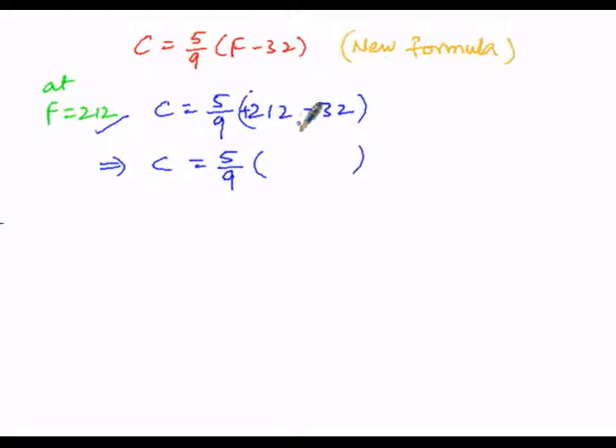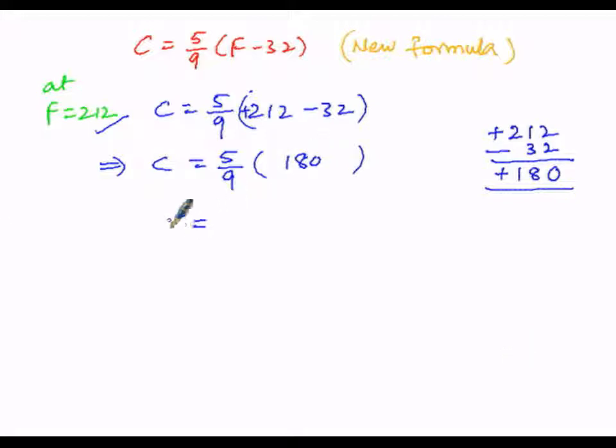So 212 minus 32 is 180. Here 2 minus 2 is 0. By borrowing, 11 minus 3 is 8. Here 1 is left over. Among these two, 32 is negative and 212 is positive. Here 212 is greater, so its sign is positive. So we will be getting plus 180. In this manner I got 180 which is positive.